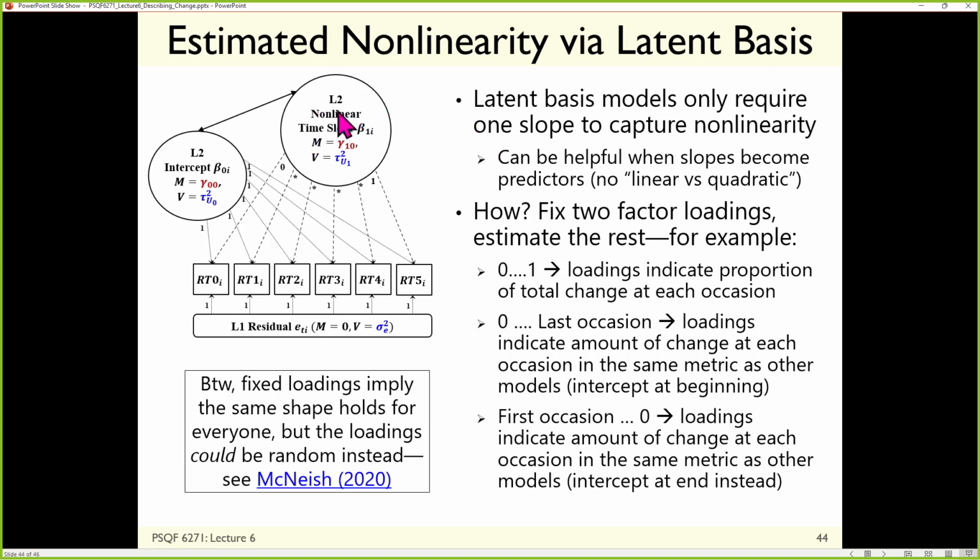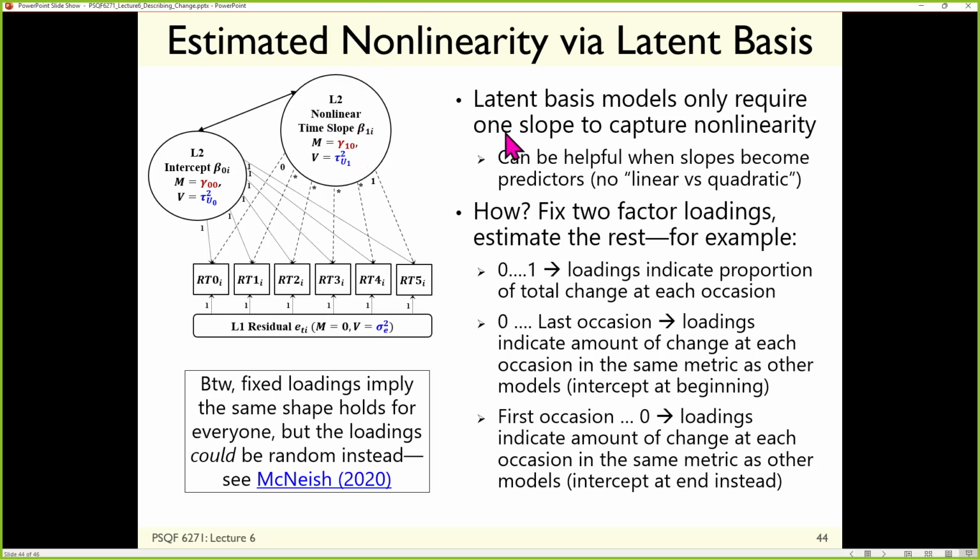Because otherwise, let's say that I wanted to test how change over time related to eventual health or something like that. So if I had some box over here that these circles were supposed to predict, then having linear time and quadratic time both predict something else, do you think they're going to have some collinearity there, probably? Like time and time squared are going to have something in common, and they'll fight against each other? So that's less convenient than trying to use one latent variable to capture nonlinearity.